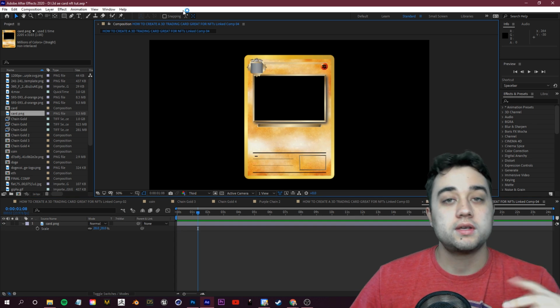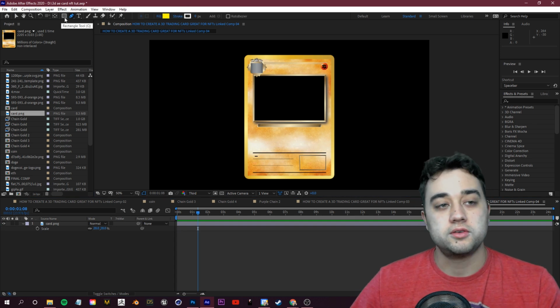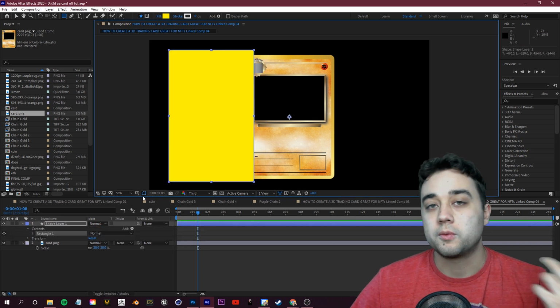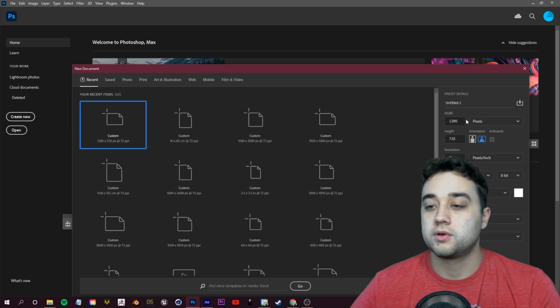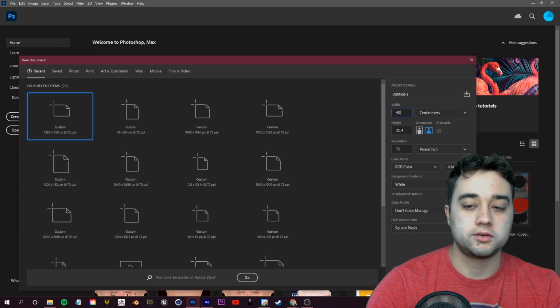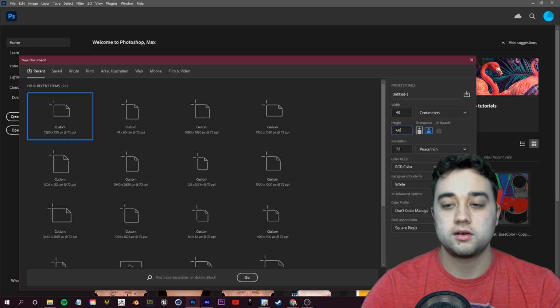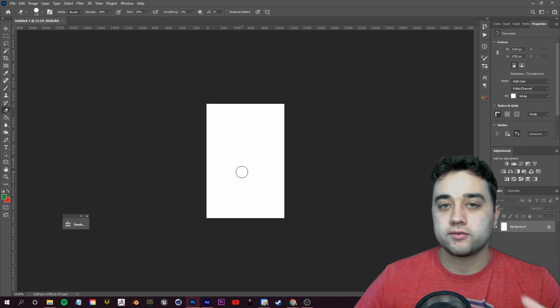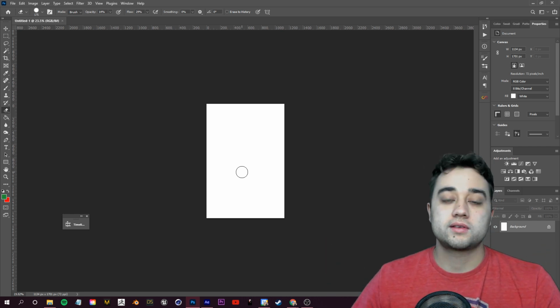To quickly brush up on the other 2 methods, again, you can use shape layers by using the pen tool, rectangle tool, and just not selecting a layer and drawing. You can round the edges, you can shape everything the way you'd like, or in Adobe Photoshop, you can go and change this from pixels to centimeters. And for a card, I like doing something like 40 by 60 centimeters. So we'll click create. And then from here, you can use Photoshop to shape, add different images, add different text and graphics onto your card.